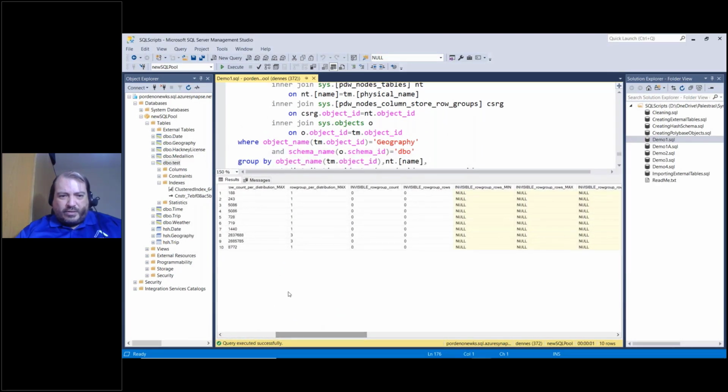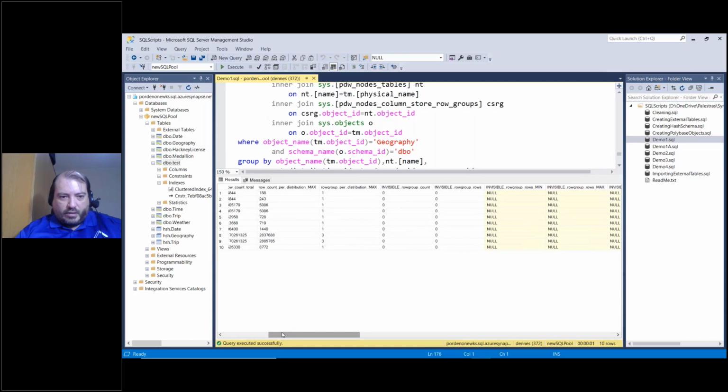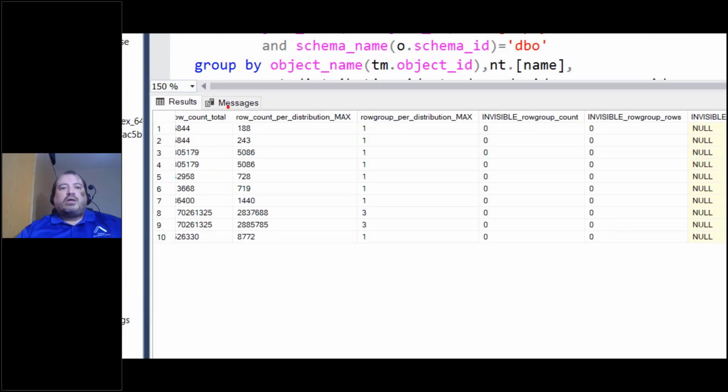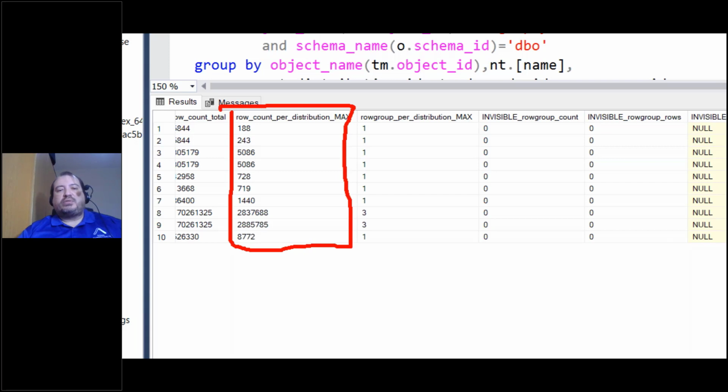And I have here the maximum row count per distribution and the number of row groups per distribution.